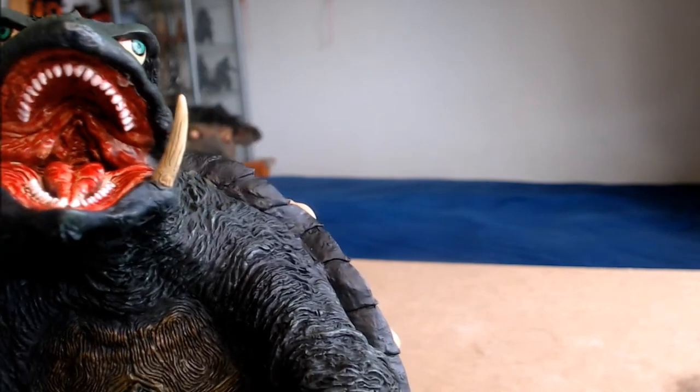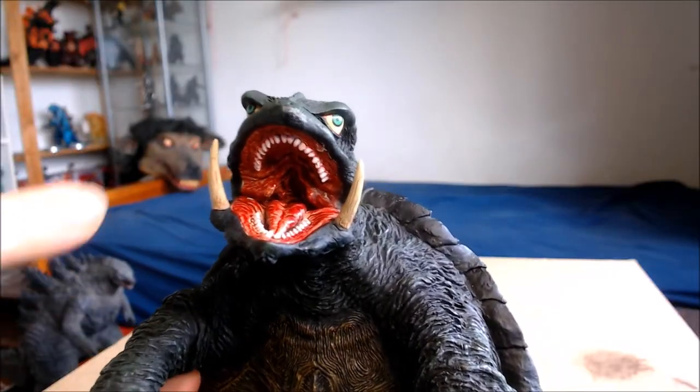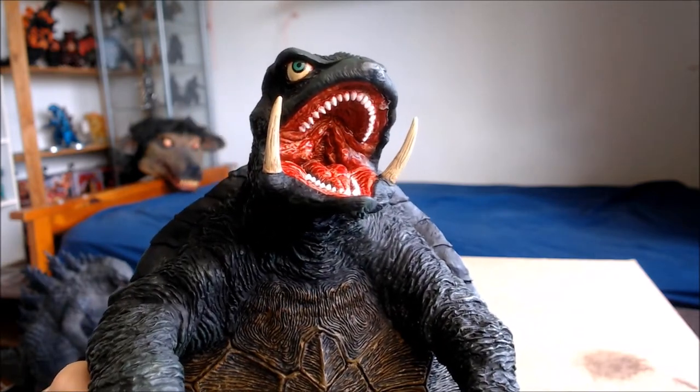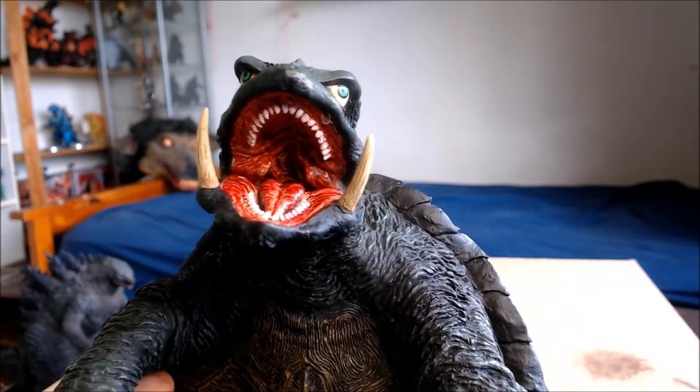The effect is nice, this wash really brings out some of the detail work in his mouth, but the color alone, especially with that bright white of his teeth, looks really toy-like. It looks kind of silly on this guy.